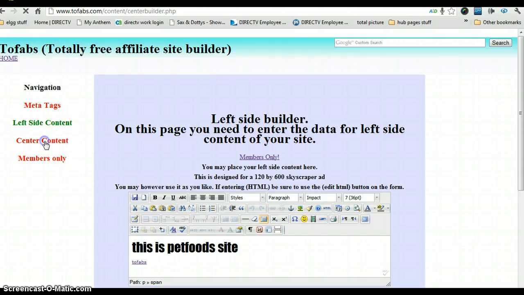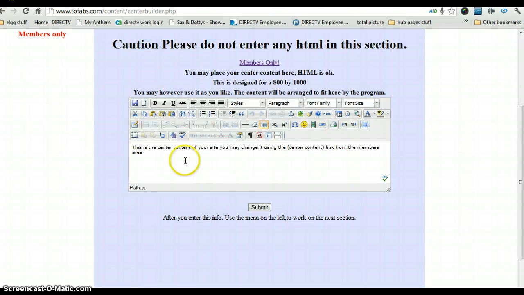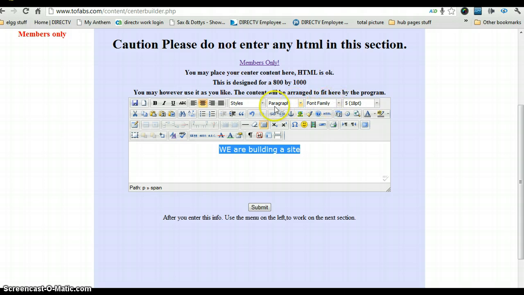Okay, go to the center content one. Of course, like I said, it shows what's already in there. Let's highlight this and say we are building a site. And then again, this time let's center this, and let's make the font bigger. Let's see, I think there's a font color here somewhere.